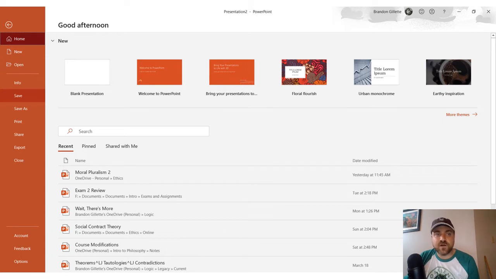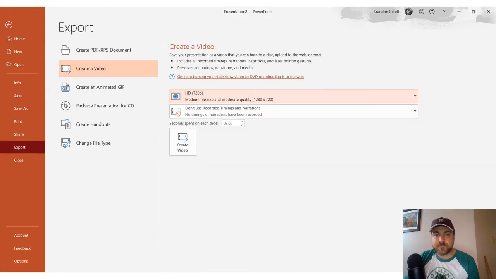So basically, you'll go into the File menu. And then this is where you would go to like save it or something like that, or print it. And what we're going to be looking for is this export thing over here. And so once you hit that, that will give you the menu that we're going to see next. And it gives you one option, which is the one that's highlighted here, to create a video. And of course, there's a drop-down menu where you can select many different types of qualities of video.